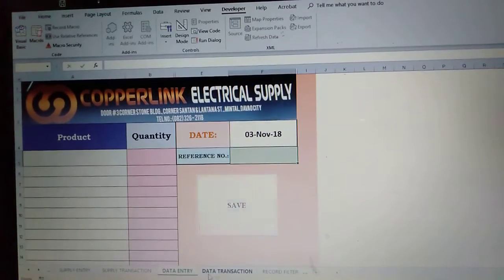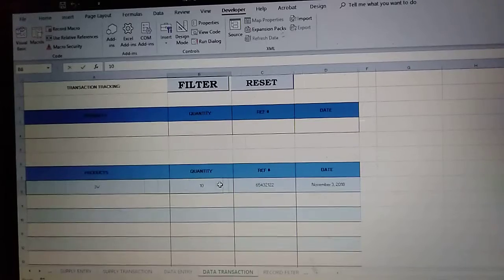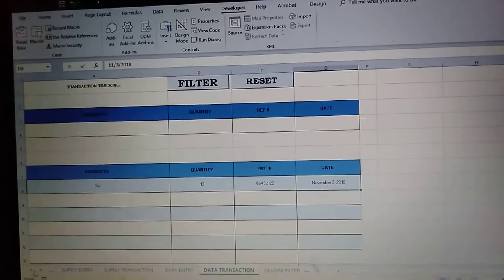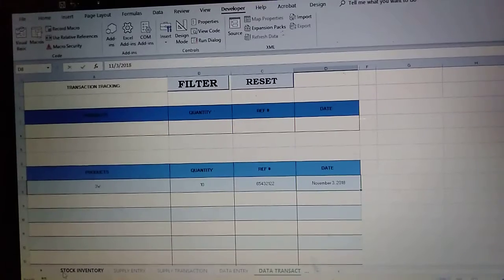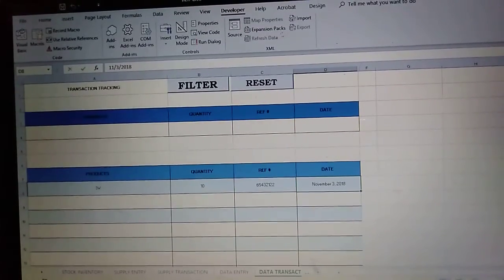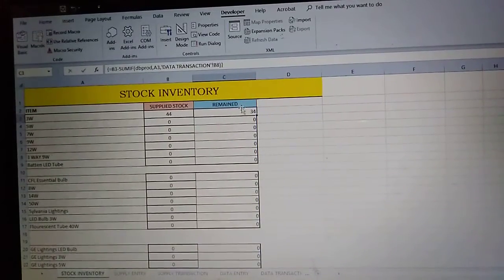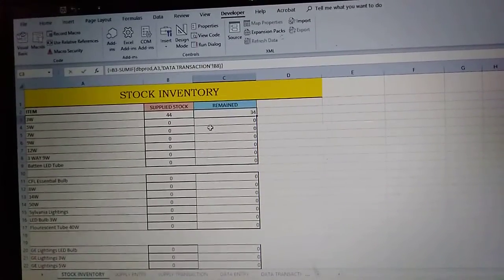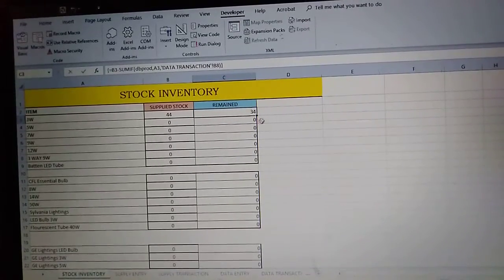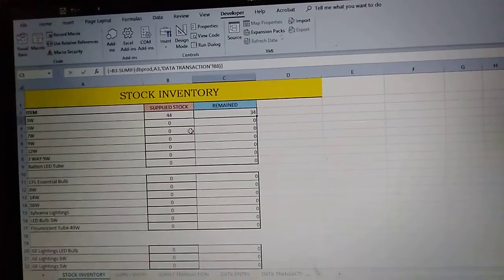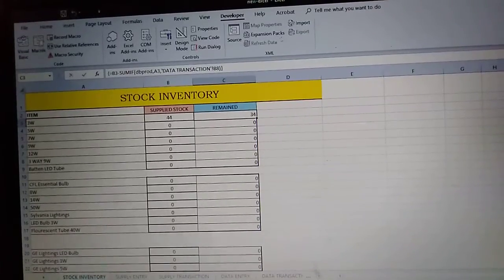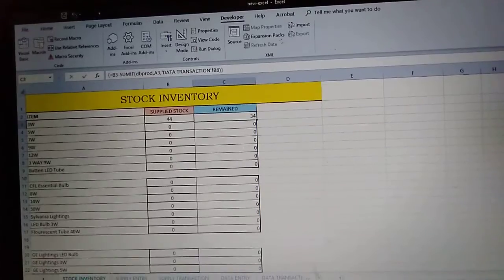There. It cleared out. Let's check data transaction. Here, the product name 3 watts, quantity 10, the reference number, and then the date. We want that to appear in our stock inventory. Actually no, you'll see the quantity data here, but what we'll see in the stock inventory is the remain. These are the available stocks that you have after you sold something. So, as a cashier, you should always look out for the values of your remain. Whenever a customer asks, you can simply go to your stock inventory sheet and say, sir, we're out of stock for that item, or, yes, we do have stock for that item, sir. And then you could proceed to your transaction.